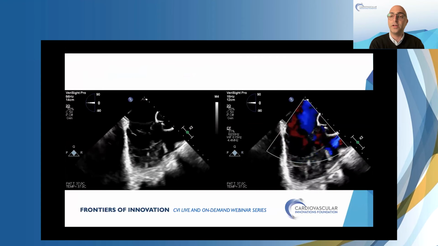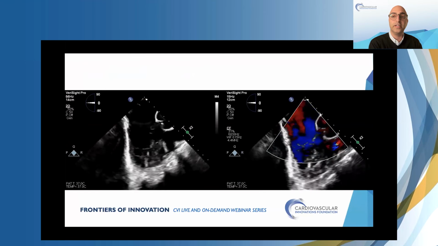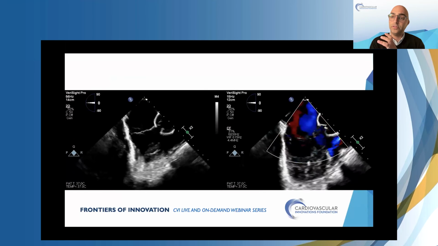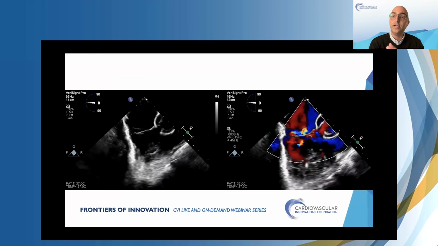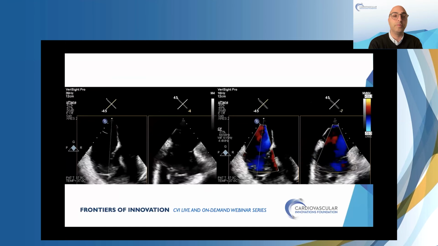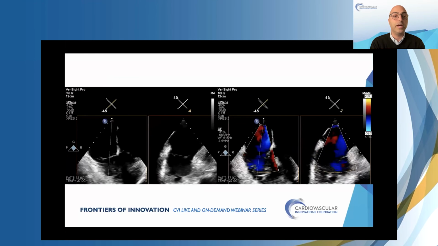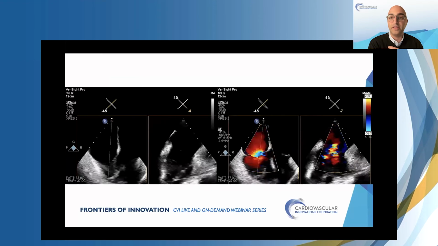And here we're getting our RV inflow view that Gagan gets. You can see now the TR we initially thought was just SA and central is actually throughout the entire coaptation. And actually the 3D ICE brings it in a little bit better than esophageal. And we usually switch to -45 at this point.